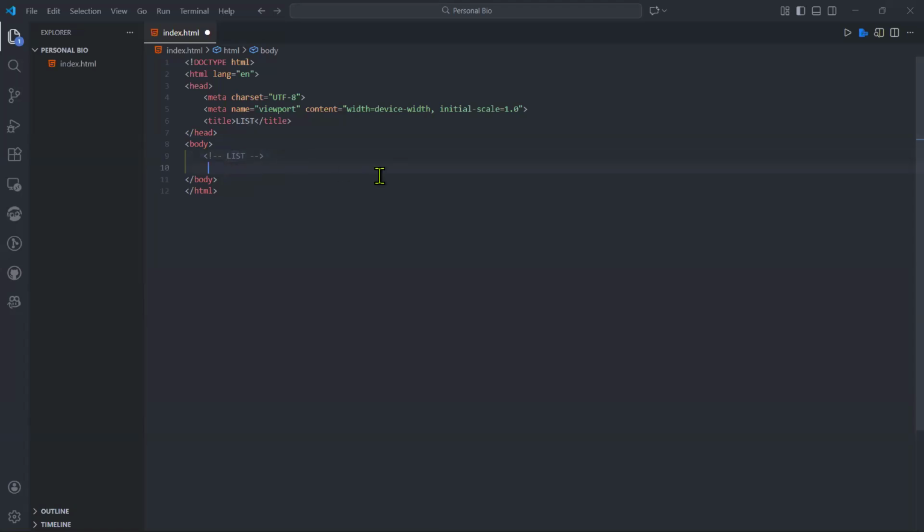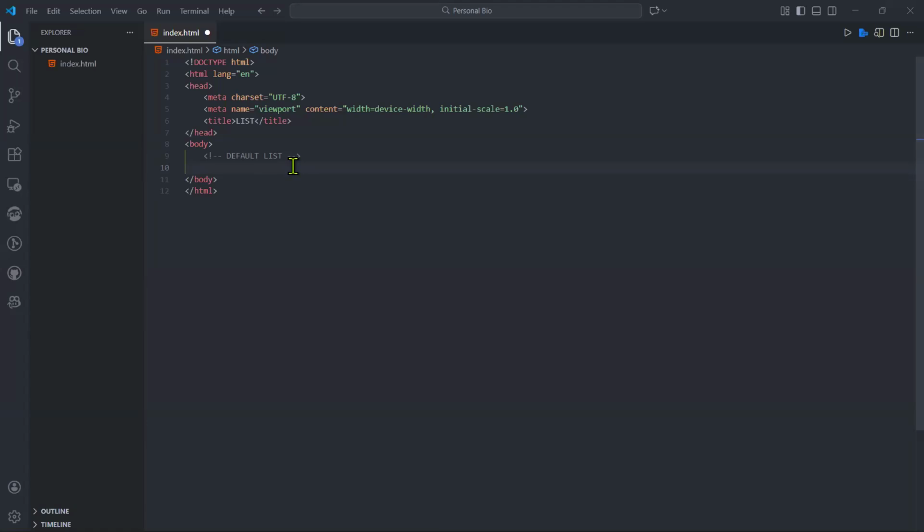So what do you need to add? Now we are going to focus on your normal list, or you can say default list. The default list starts with a list item, because normally list items are inside an unordered list or ordered list, right?